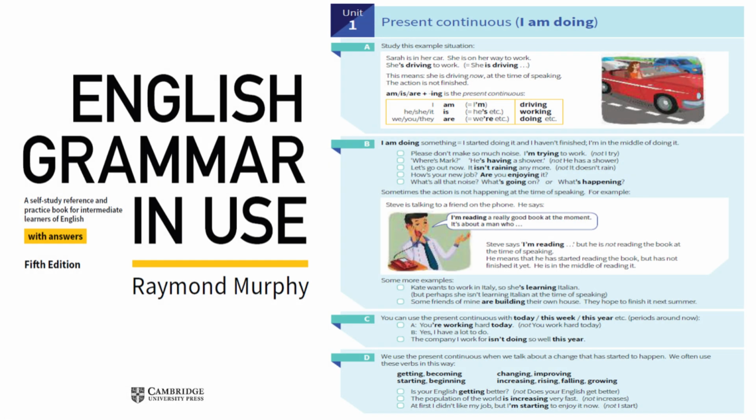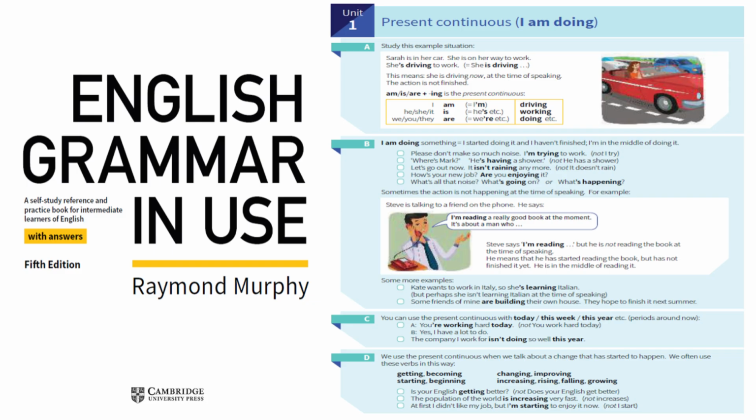Today, we are going to learn one of the most useful grammar structures in English, the present continuous, also called I am doing. You probably already know sentences like I am working, she is studying, or they are playing. But the important question is, why do we use this form?